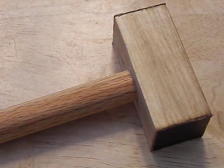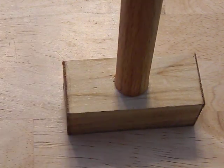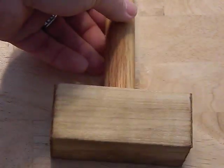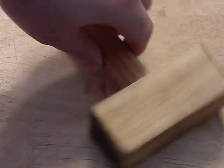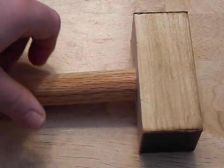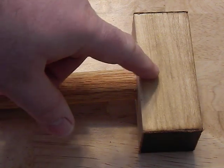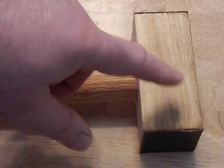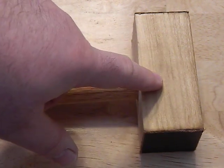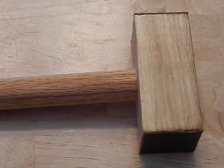So all I did was drill a small hole into the bottom here, and I ran it about 2/3 of the way in. And then I took some of that expanding Gorilla Glue, and I put it on a Q-tip, and I smeared it all around the inside of the hole so that it was all coating the outside of the hole. And then I put probably 3 or 4 drops in the bottom, just kind of dripped into the bottom.